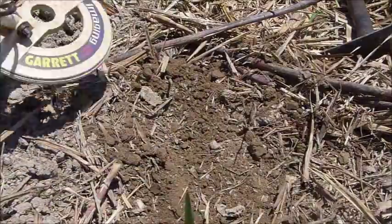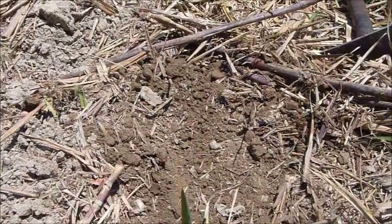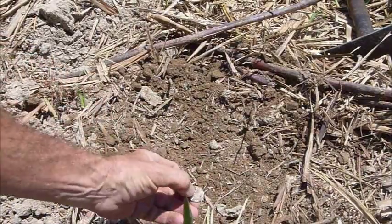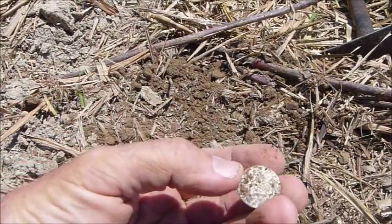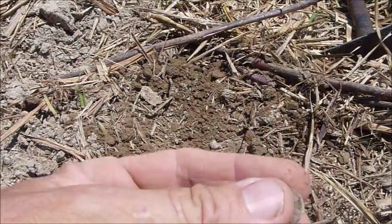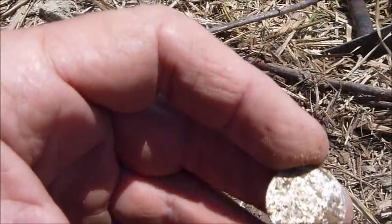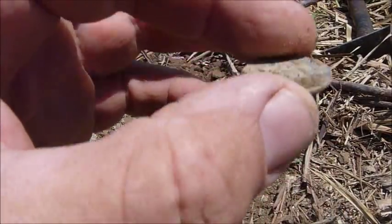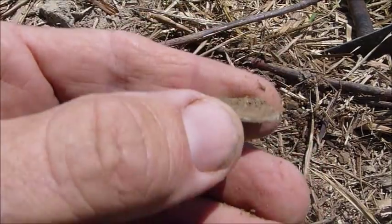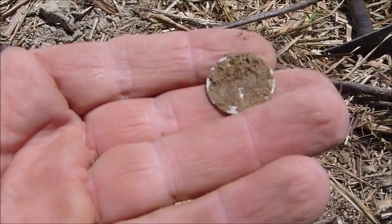Looks like a lovely bell tone — first coin of the day and it's a silver coin. Pretty exciting. As I said, this stuff keeps getting turned over. Look at that — lovely sixpence! Beautiful. The way that's ringing, I'd say that's a sterling George V. I'll get a date off it and I'll come back to you. It's pretty worn but that's a beautiful old sixpence. I'll be back with a date shortly.